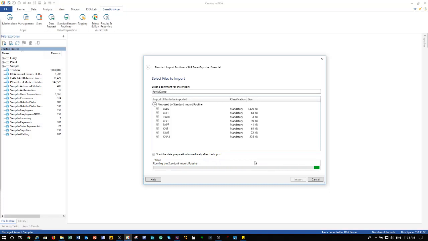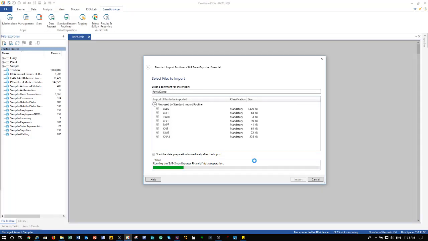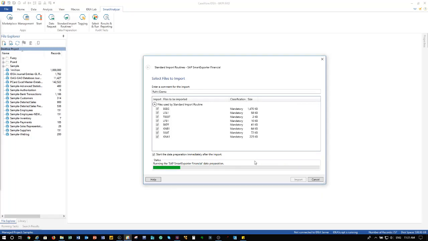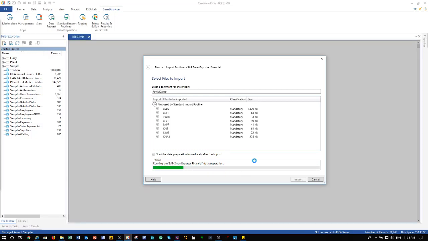Because you see there's a vast number of different tables available, IDEA will now perform all the necessary joins and appends to be able to get the accurate information to perform the analysis. You don't have to do that on your own. This is automatically done through the application itself. So we're joining BSEG with BKPF, and the various other tables required for the analysis.